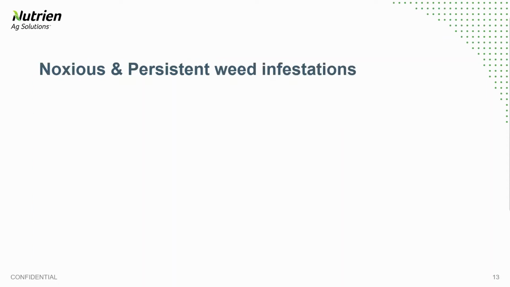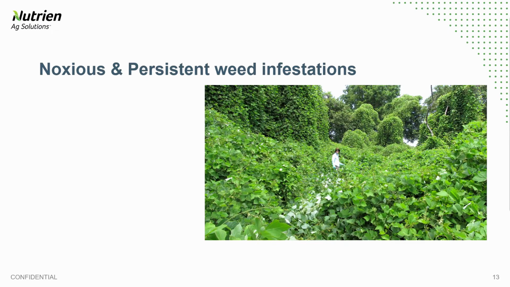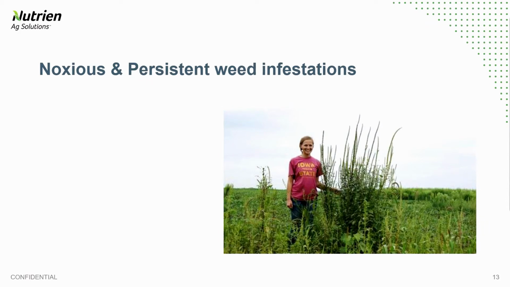Although weeds generally don't appear in what we might call outbreaks, there are many weeds that can cause as much crop loss as any disease or insect. Kudzu is a vine imported from Japan that has taken over much of the southeast United States, smothering trees and landscaping. Palmer amaranth, a weed that is native to the United States, is considered the most problematic weed for row crop production in the U.S.